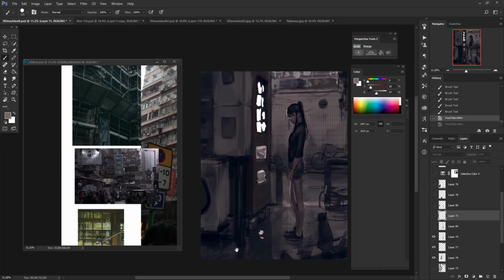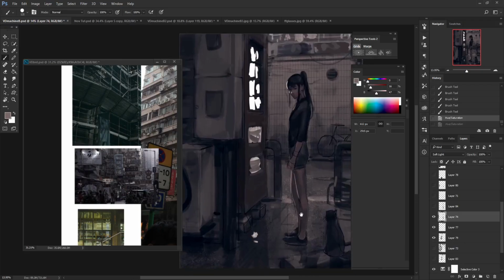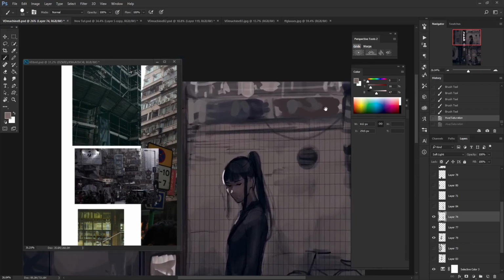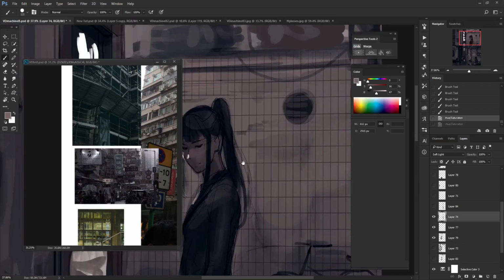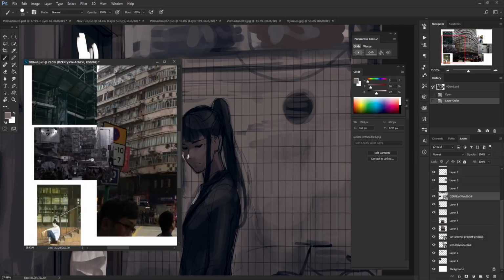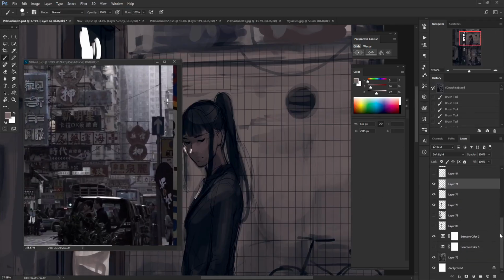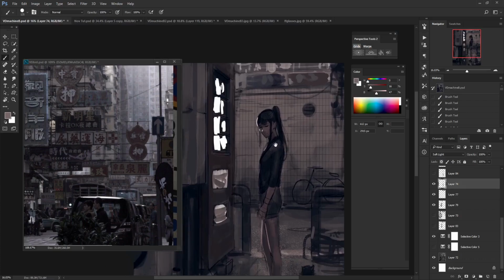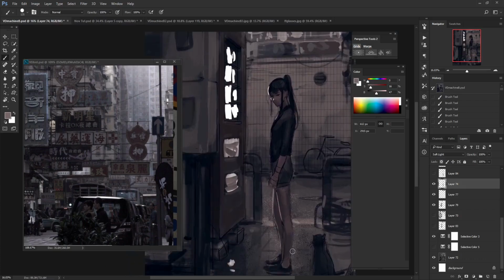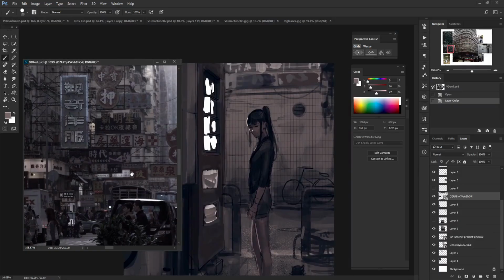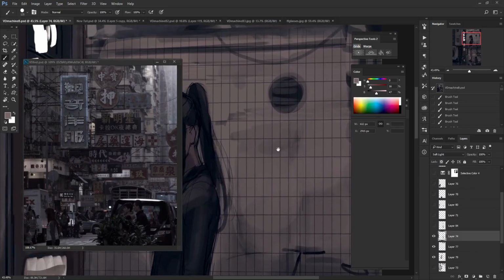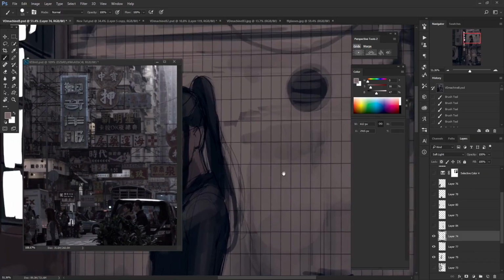So before we do that, let's take a look at this current progress here. So as you can see, a lot of the big items like the vending machine, the character skin tone, and the signboards in the back, plus the yellow tile wall that I've actually added in conveniently thanks to the selective color layer, right? Conveniently, it decided that this sort of value range should be a little bit yellow thanks to how I tune things, and with the help of this reference. So right, very nice. We don't have to manually paint this wall ourselves.